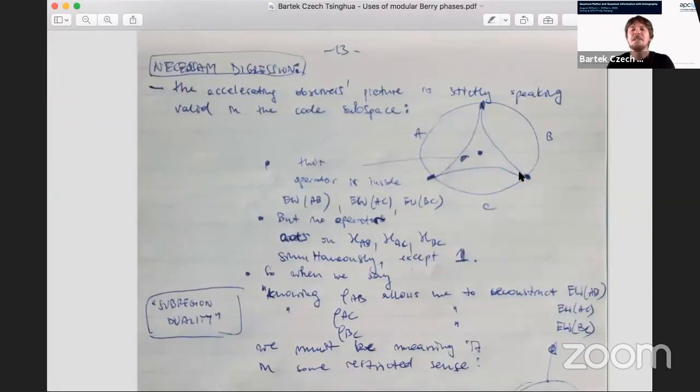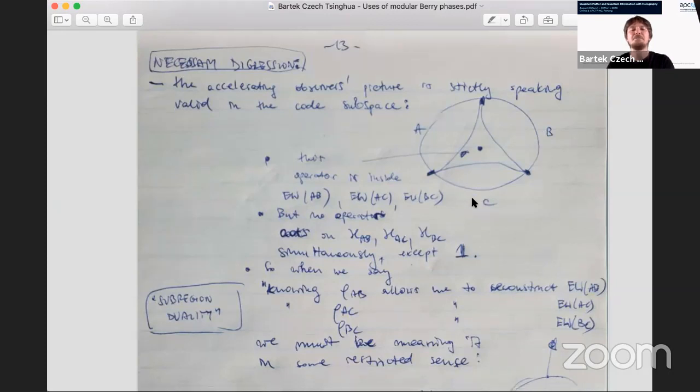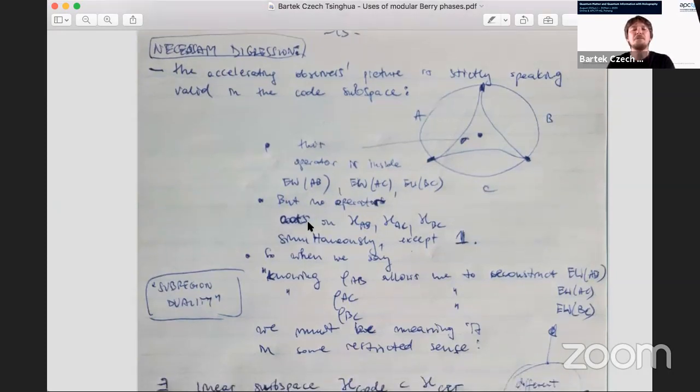And I ask, what is the entanglement wedge of AB? Well, it's everything that lives above this line. So this is it. And then what is the entanglement wedge of AC? It's everything that lives to the left of this line. This is the AC entanglement wedge, cross-section of it. What is the BC entanglement wedge? The cross-section of it, it's this region, yes. So we find that this point lives both in the entanglement wedge of AB and of AC and of BC. But there is no operator which simultaneously acts on the Hilbert space of just AB and on AC and on BC.